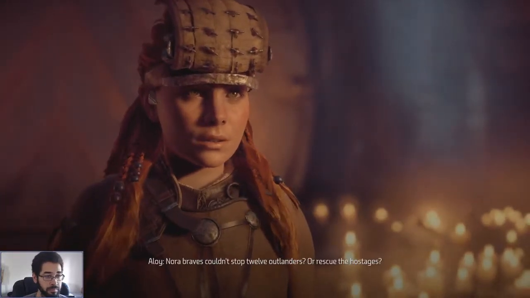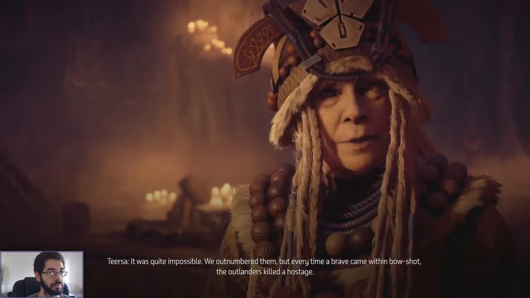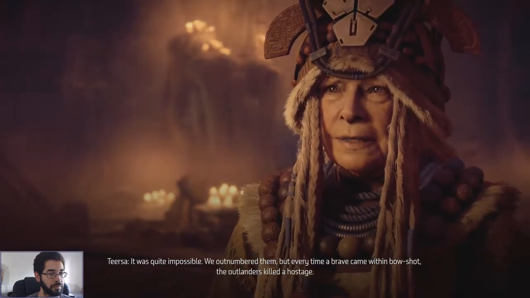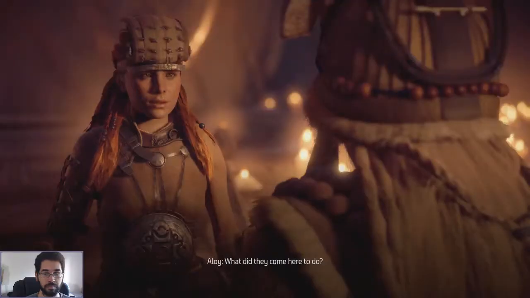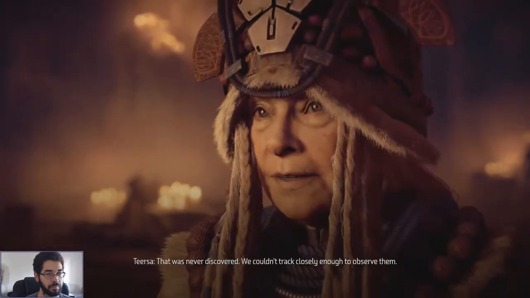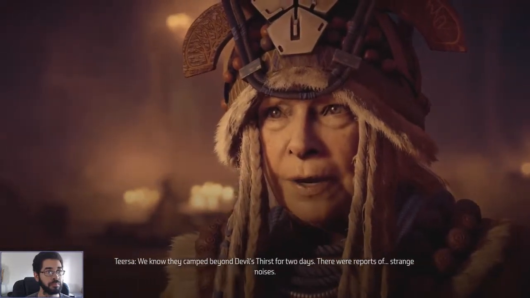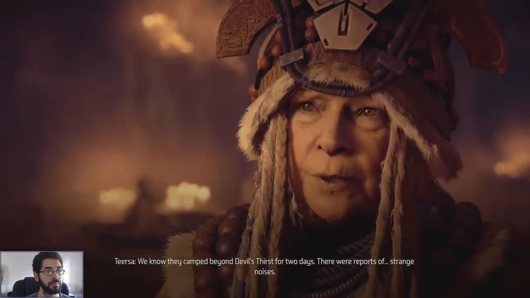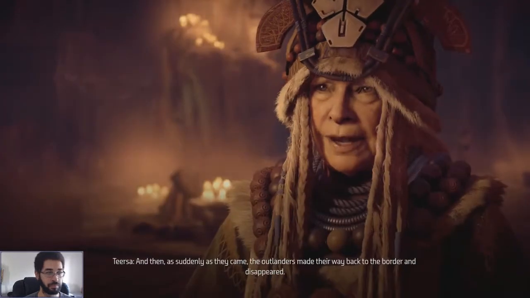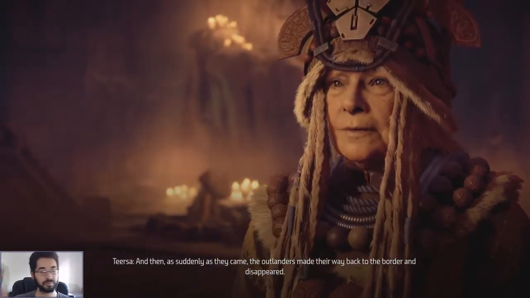Nora Braves couldn't stop 12 Outlanders? Or rescue the hostages? It was quite impossible. We outnumbered them. But every time a Brave came within bowshot, the Outlanders killed a hostage. What did they come here to do? That was never discovered. We couldn't track closely enough to observe them. We know they camped beyond Devil's Thirst for 2 days. There were reports of strange noises. And then, as suddenly as they came, the Outlanders made their way back to the border and disappeared.